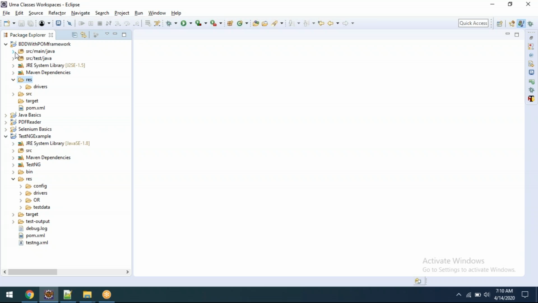There is the testng.xml, where we configure all the test cases and then the classes. These are the two major things we need to understand. The same way here, based on BDD Cucumber, we have to understand three to four mandatory files.